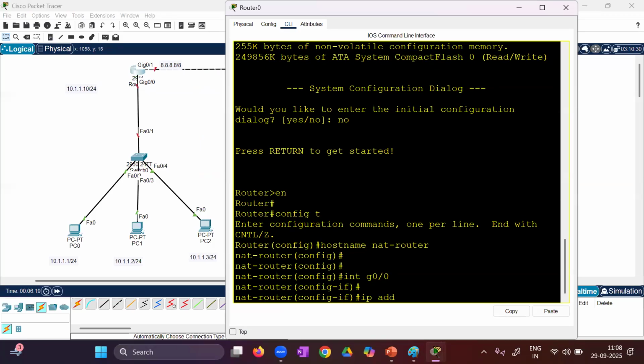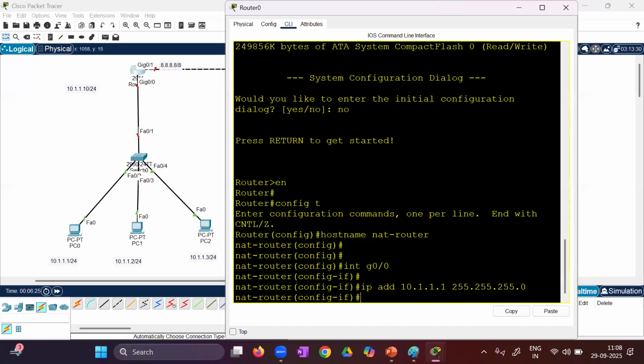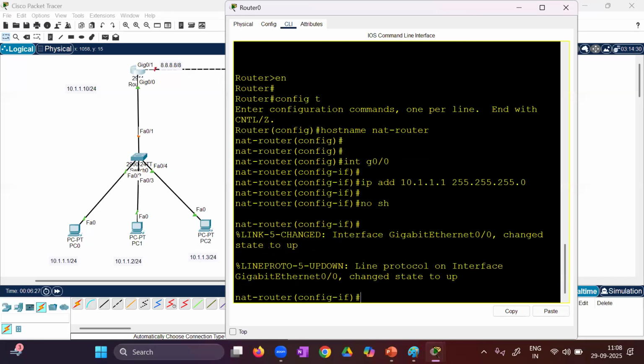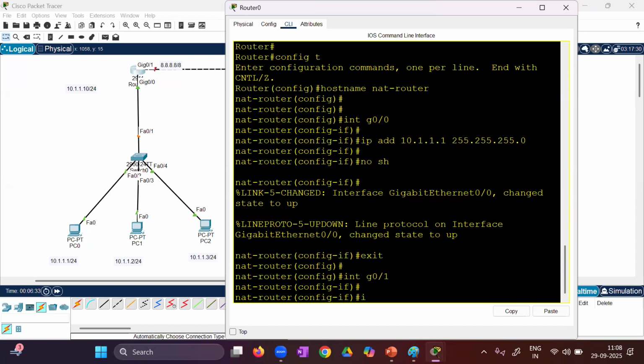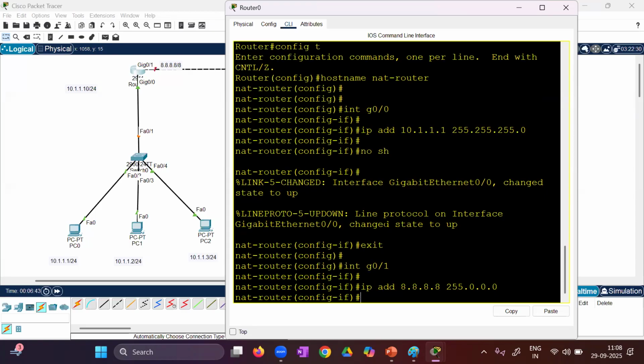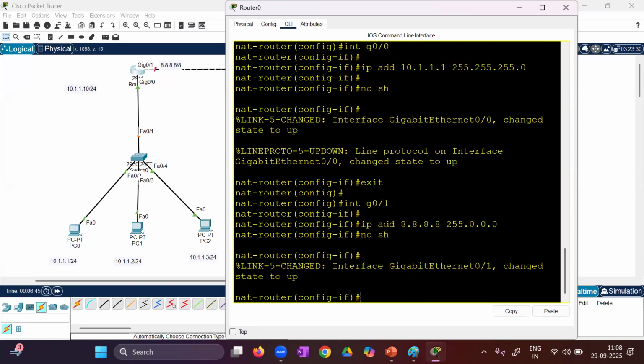The address is 10.1.1.10, 255.255.255.0, and give no shut and exit. Then interface G0/1. The IP address is 8.8.8.8, 255.0.0.0 because it is /8. Then give no shut and exit.